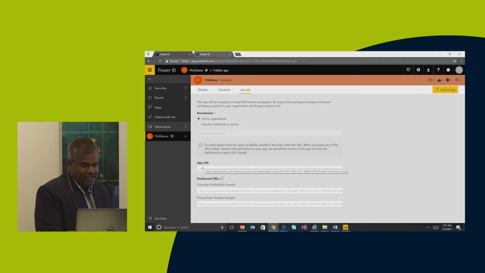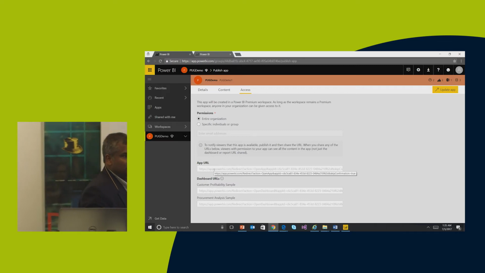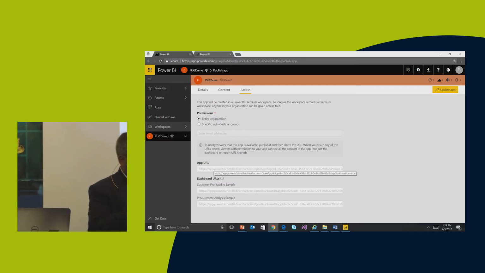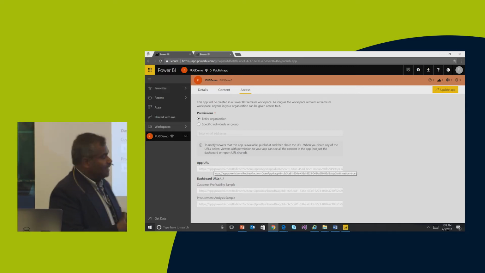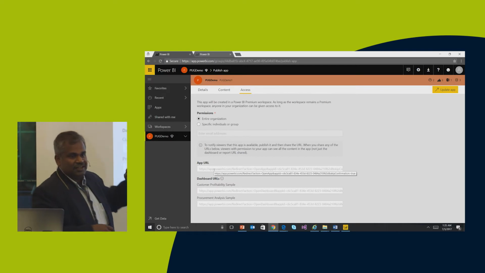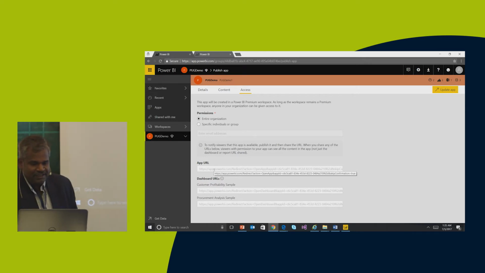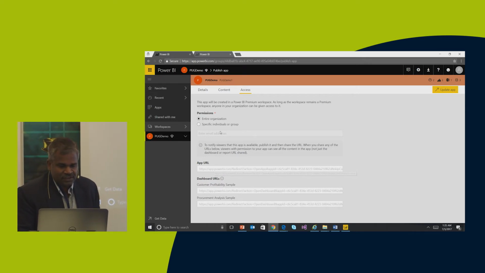Now, once I do this, I also get a constant URL. This is one of the key features and functionalities. When I share dashboards and reports, and when people customize them, the URL completely changes, and that's been a challenge in terms of how to share a common URL. So one of the enhancements we made is that the app URL is going to be constant. So you can reference it in your email or whatever communications you have. You can directly share this to the end users. So this is one of the things.